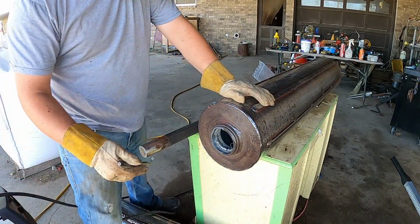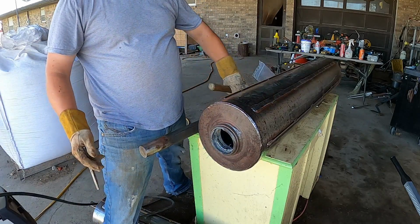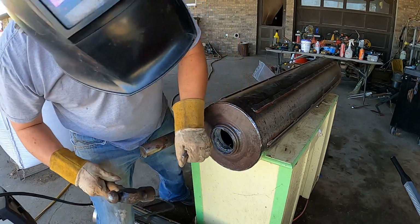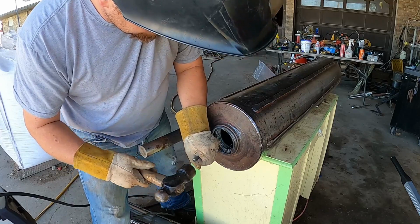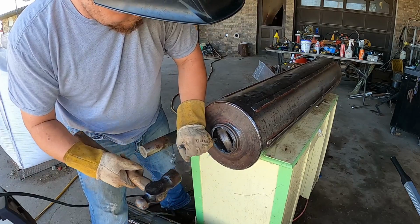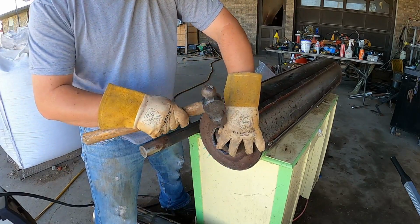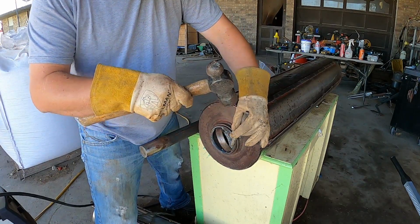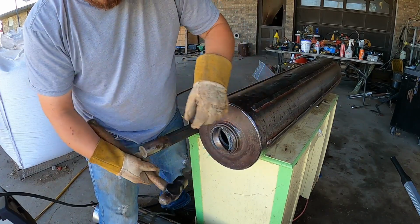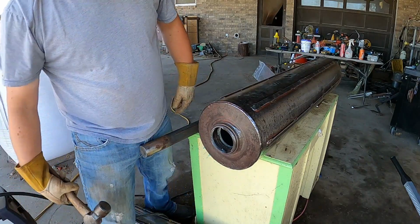So now we got it out, we got it welded all the way around. While it's hot, it may not knock out of there. We'll give it a shot real quick. Just like that, it comes right out.